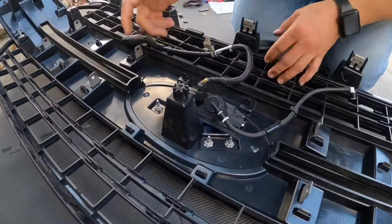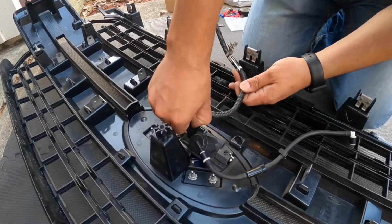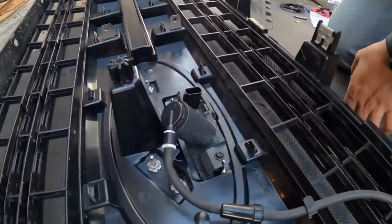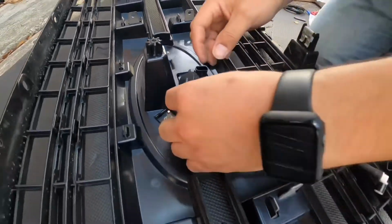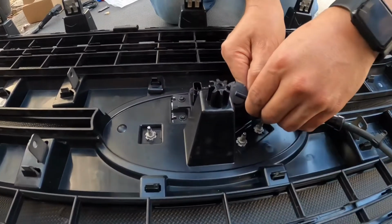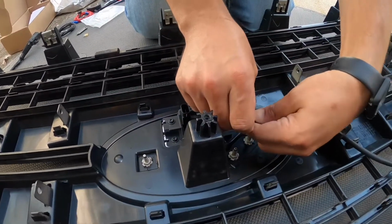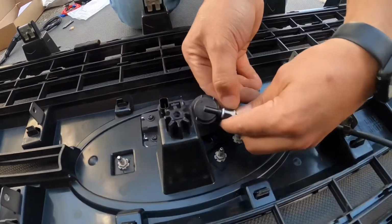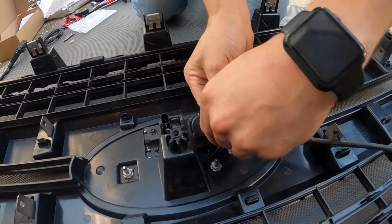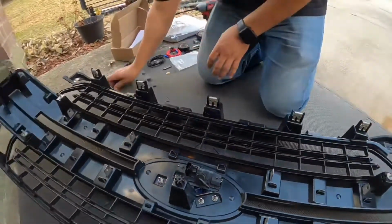Okay, so I think the first thing I'm gonna do is remove the actual cables that go in the back to the camera. So that's the cable for the camera. Move that off to the side for now. And then also this little hose that goes with the windshield washer fluid. So I'll pull out that black clip here, and it should release. There we go. So I'll move this off to the side as well.